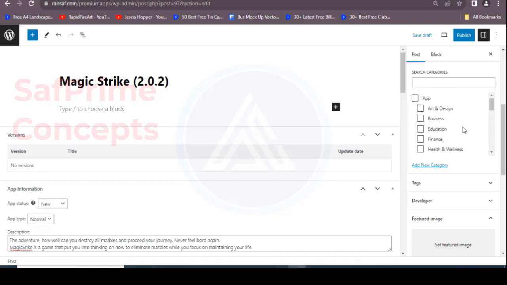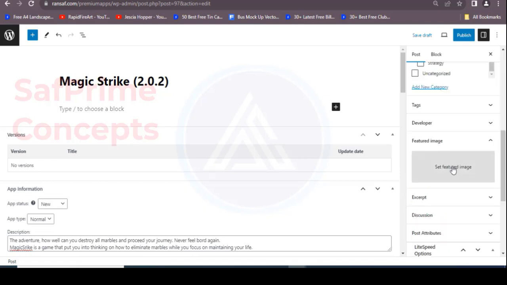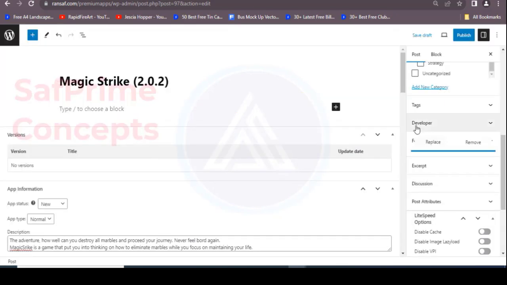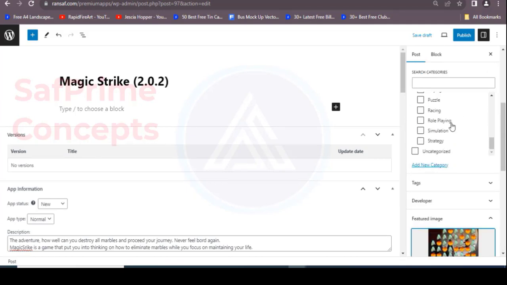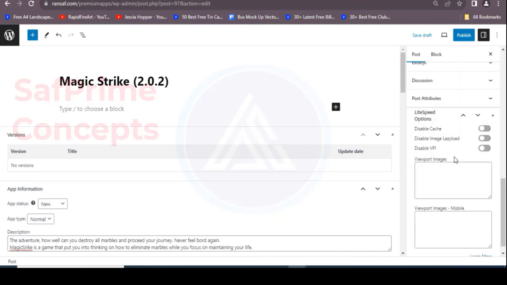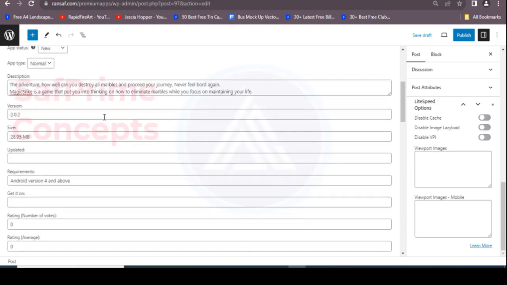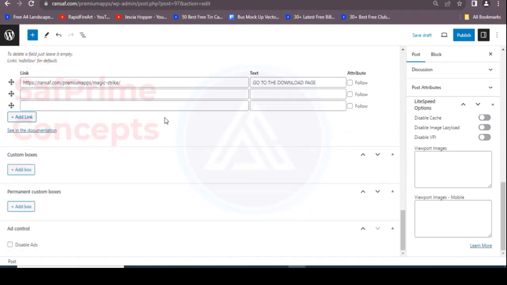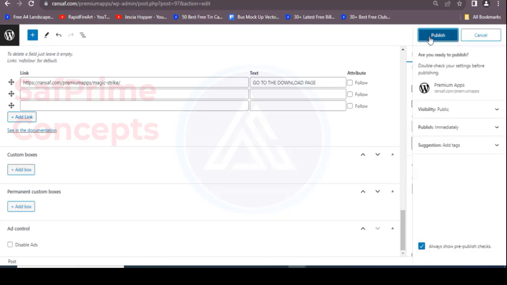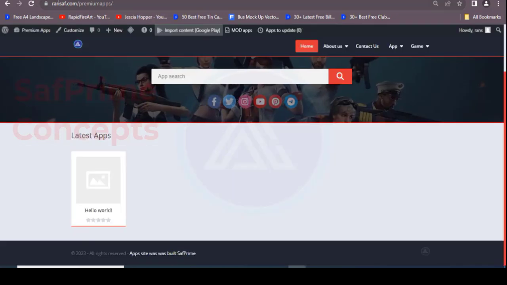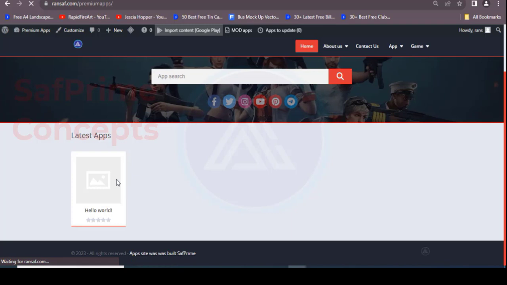Now remember we created the categories, so you see they are all here. Now it's a game. What kind of game? Well, let me select this. Let's go to featured image. So this is the game that we are talking about. Then you insert it. So you can see that had it not been that we have created the category, then we are now going to create it, then it will delay you. So it's good you do all those things. So after you've done all this version and what have you, all that you have to do is click on publish, then publish again. Now that it has been published, let's go to our front end and then refresh it. It's supposed to appear here.